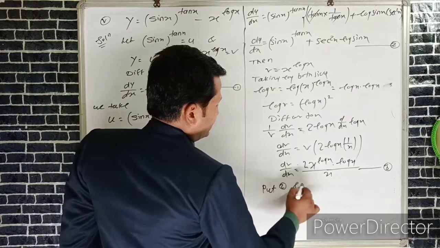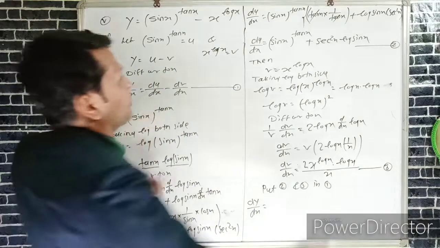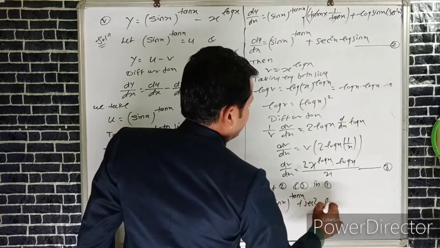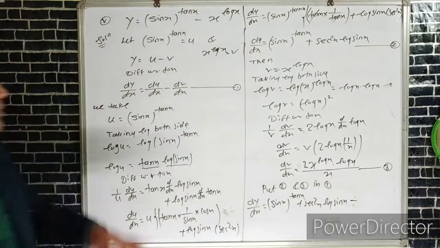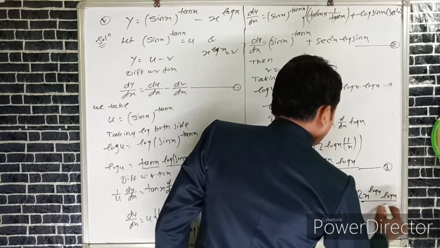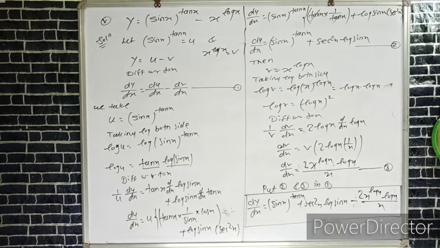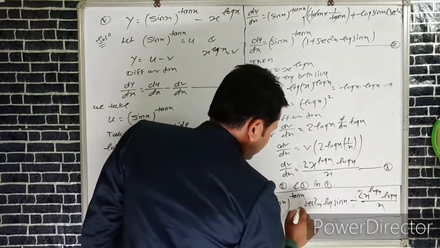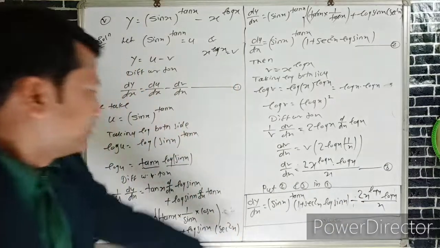Put 2 and 3 in 1, then we get the required derivative dy by dx, which is du by dx from 2, sin x raised to the power tan x into 1 plus sec square x log of sin x, minus dv upon dx, which we can write from equation 3 as 2 x raised to the power log x into log x upon x, which is the required derivative of y, dy upon dx. Sorry, here it is 1 plus. Hence we can write it as sin x raised to the power tan x into 1 plus sec square x log of sin x minus 2 x raised to the power log x into log x upon x, which is the required derivative of y, dy by dx.